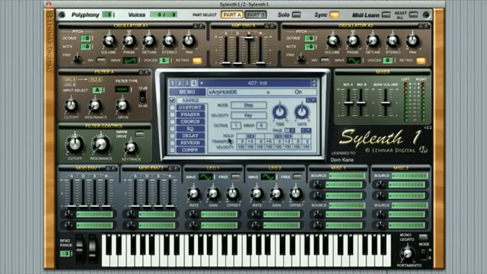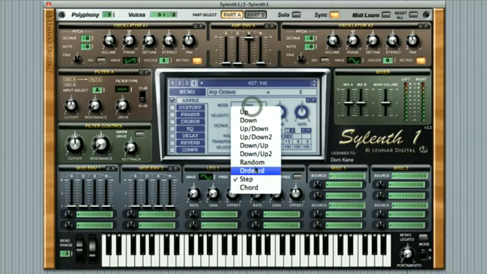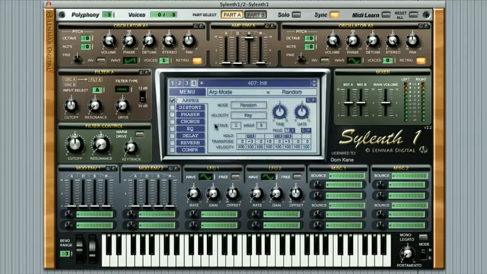Now if we increase the octave range to 2 here, and then change the mode to random, and hold down 3 notes, you can hear the difference. Now it's playing random octaves of the notes you're holding down, creating a unique melody. The 2 other parameters I'll show here are the time and gate dials. These are fairly self-explanatory. The time dial changes the timing of the note triggers like this, and the gate dial changes the length of the note like this. This is definitely a tool worth exploring a bit further.